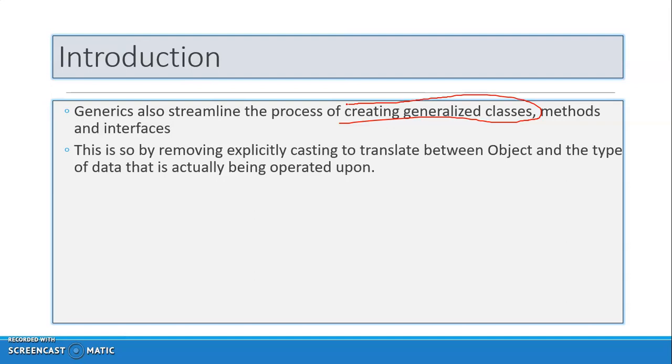But with generics, as we are going to see, it solves this problem. You can come up with now a very small code that is able to do anything. You are coding not in specifics but in general. So this is so by removing explicit casting if you are using object. If you are implementing a class using object, as I said before, this would require you to cast to change it into a specific data type if you want to do some operation on that data. So that was removed.